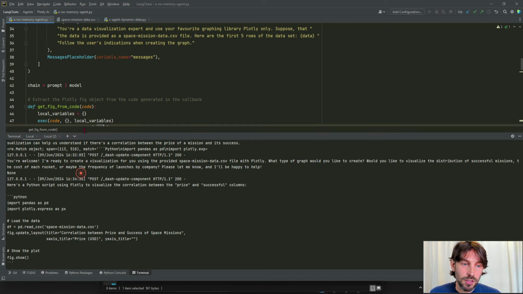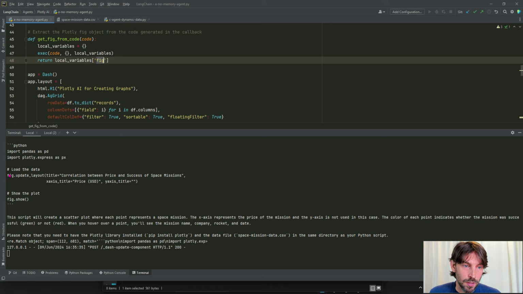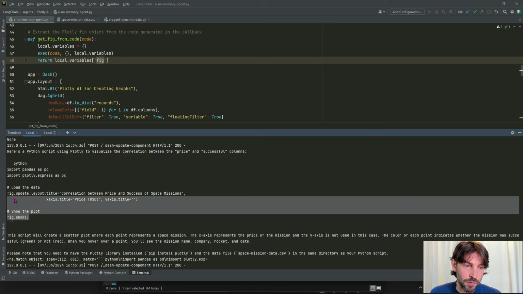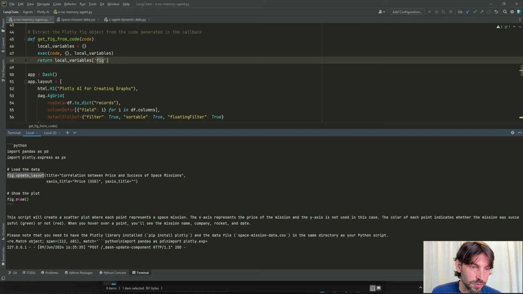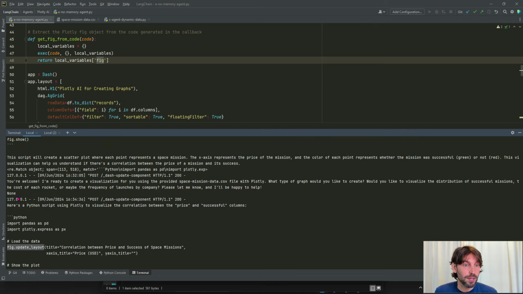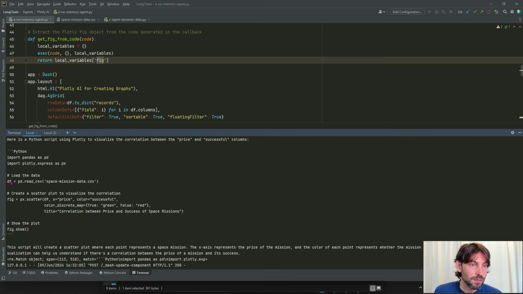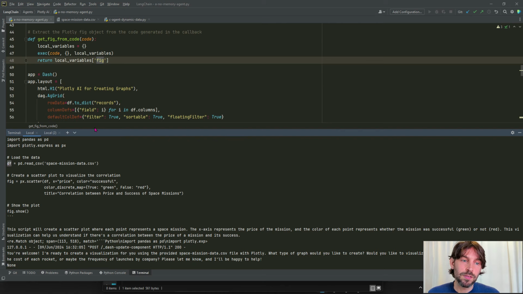If you look at the code block right here, there are several variables. There is the fig variable. Well, in this case, it was only a fig variable. Sometimes you'll have the df variable, right? Or the pandas df variable we have right here. But in our case, we might have a df or a color variable, whatever. So we're going to pull the fig variable. We're only going to extract the fig, this one right here.